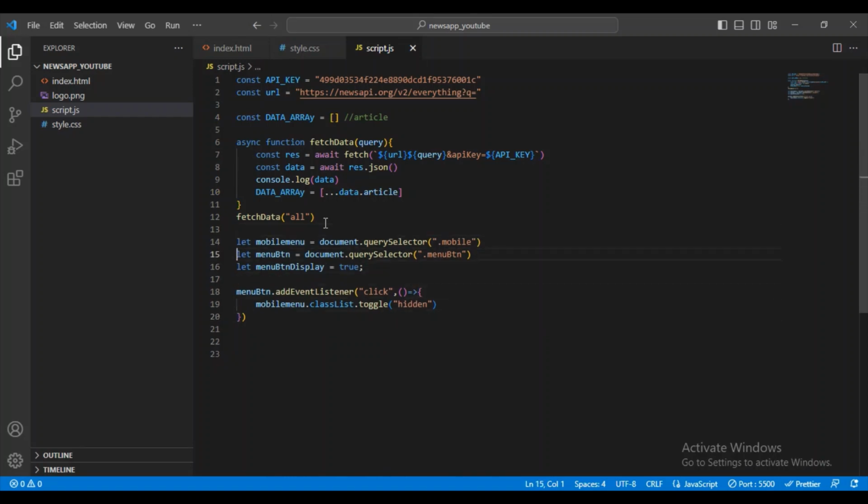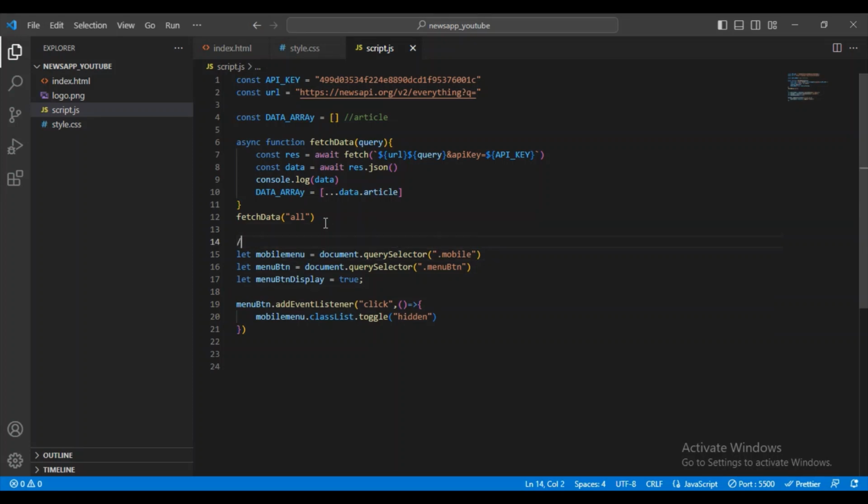Here I will add one comment on menu btn, and here console dot log data array, and just comment this one.